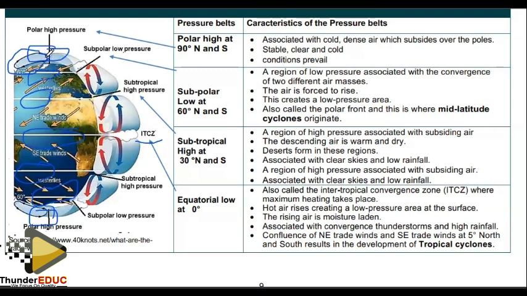The air is coming from the polar high, going to the subpolar low, and is ascending, feeding back in that direction closer to the Earth's surface. As it gets to the subpolar low, it rises and feeds back to the high pressure cell. So at the end, it creates what we call a circulation cell. Typically, there is circulation happening between the polar high and the subpolar low.